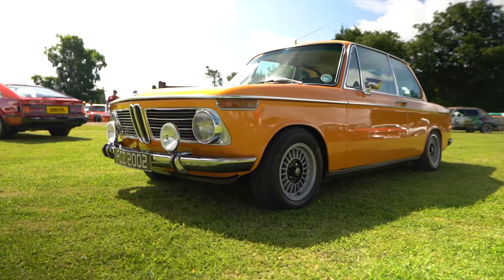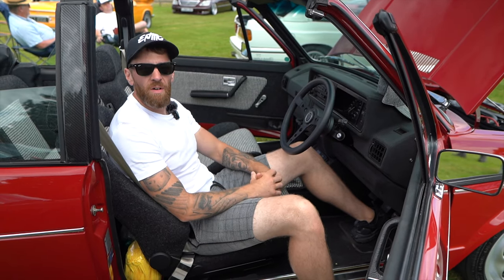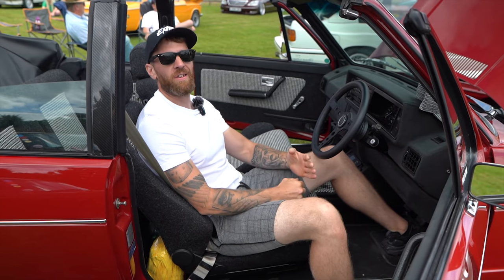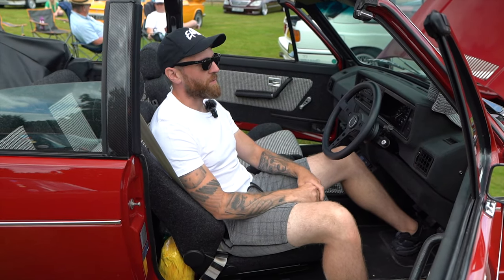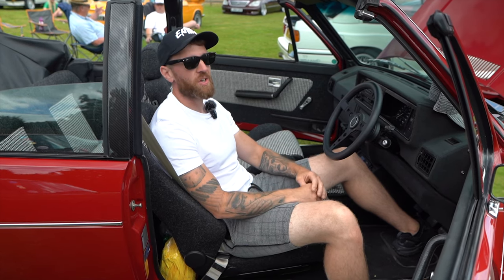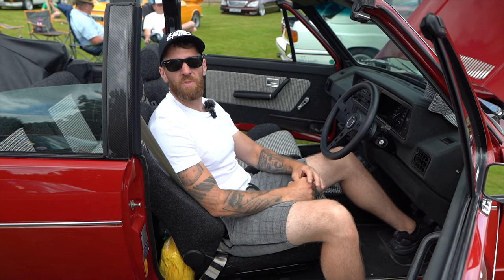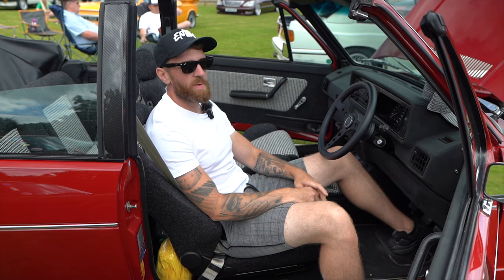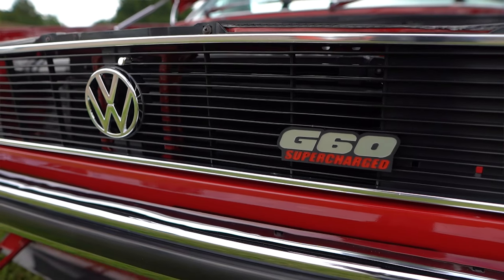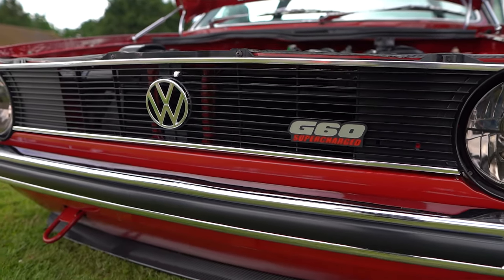My name's Anthony. This is a Mark I Golf. I've owned it for about six or seven years. I got one of those PPI refunds of about a grand and thought, you know what, I'm just going to buy a classic car. I found this — like the typical story, it was a barn find. It was in the middle of a farm, hadn't been touched for seven or eight years. It was pink, the paint was mouldy.